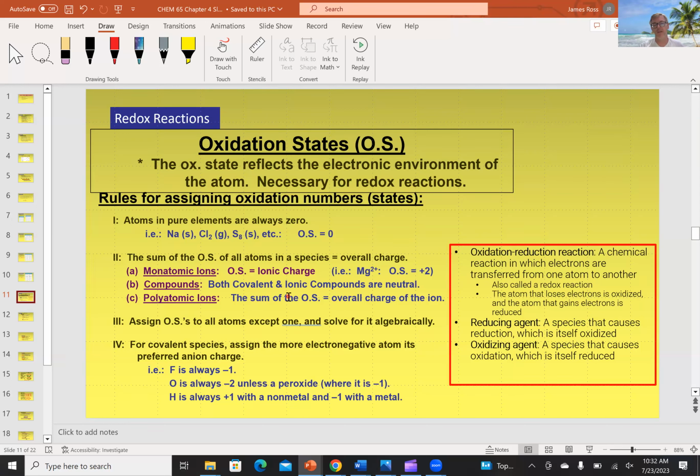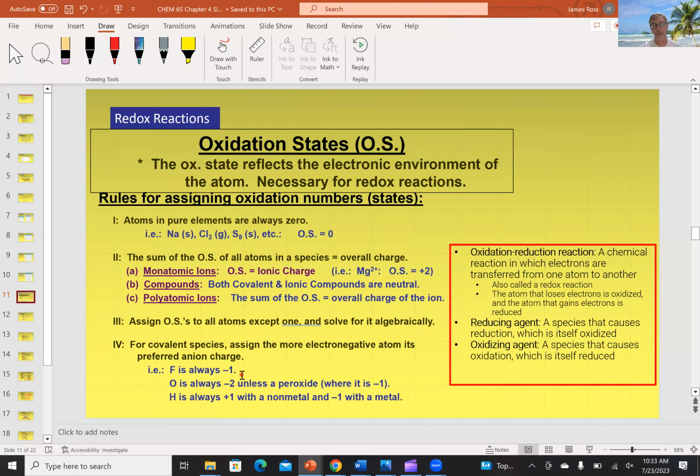Polyatomic ions, we have to solve for the oxidation state of the weakest element present, and more about that in a few minutes. When we try to assign oxidation states in polyatomic ions, we always assign preference to the most electronegative atom. Electronegativity is a type of strength of an atom, and looking at the periodic table, the elements in the top right of the periodic table are strongest, the elements in the bottom left are weakest, and strength differs on that diagonal. So for example, fluorine is in the top right, preferentially forms a -1 charge. We prioritize fluorine with a -1 oxidation state.